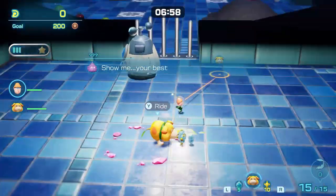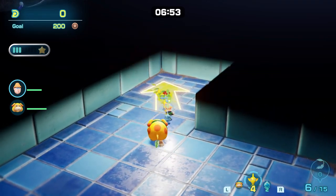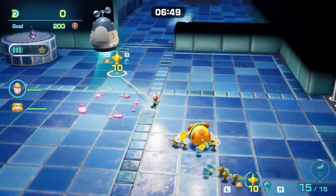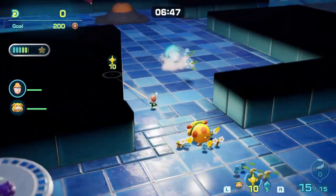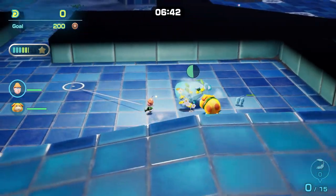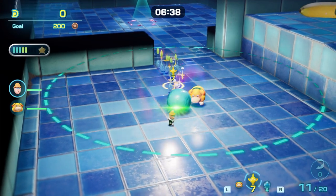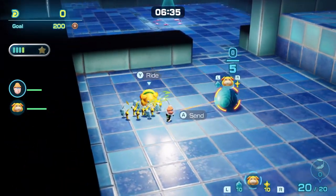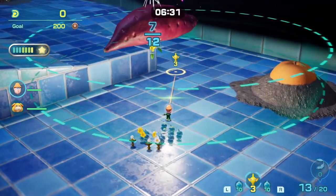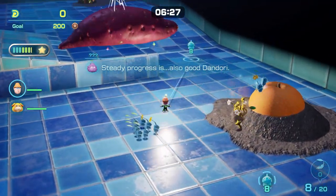Oh, kind of good, I guess. I'm in a dead end. Oh, this is definitely worth my while. Come on, sprout. Yeah, it's gonna speed me up a lot. Okay, so you're there. Get around to the side. Chomp him. Nice. Okay. Ochi, I'm just gonna have you do that. I need more than 12, so let's call them back and have them dig that up instead.